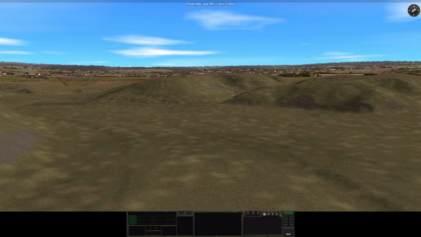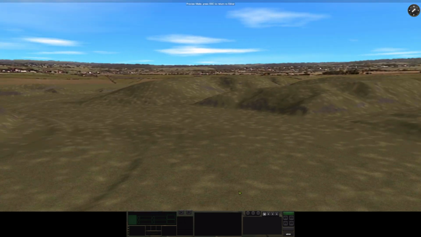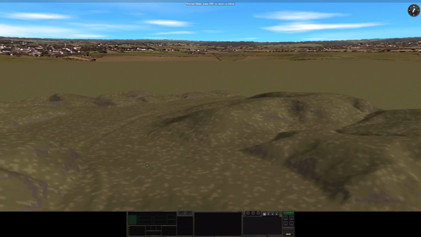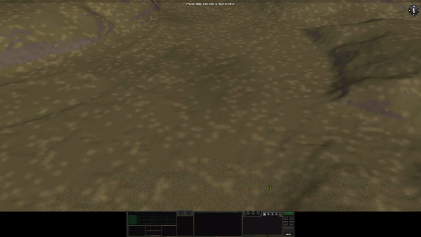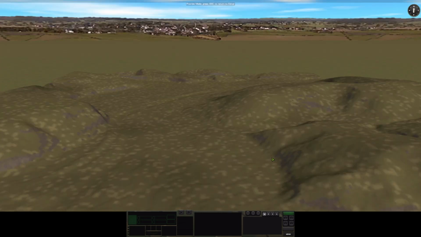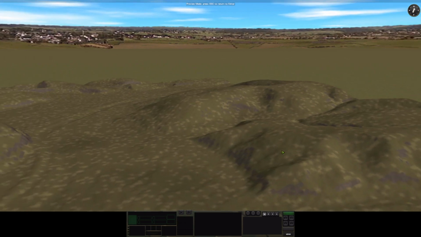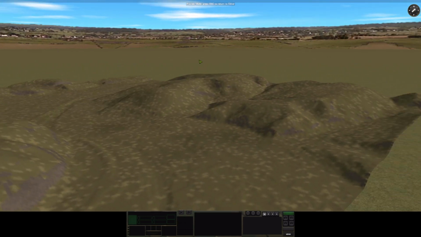Okay, let's look at what the result is here. So this is the view from south to north. I think in reality north is somewhere in that direction.